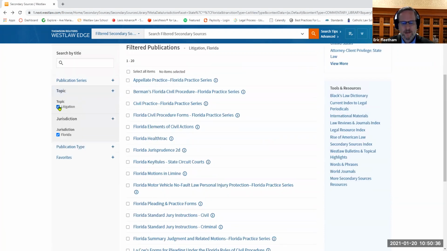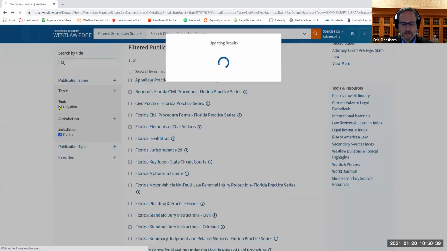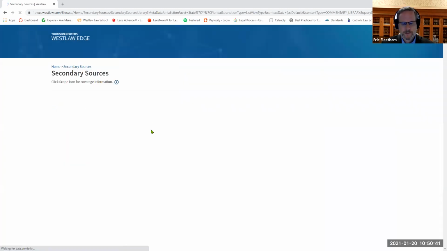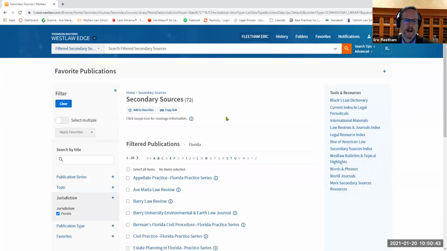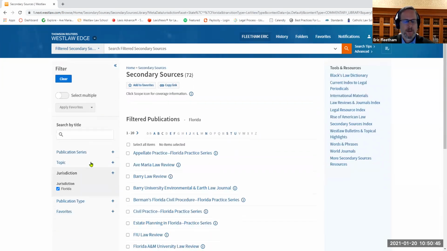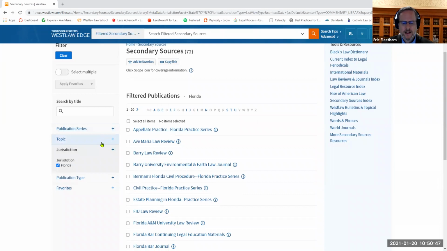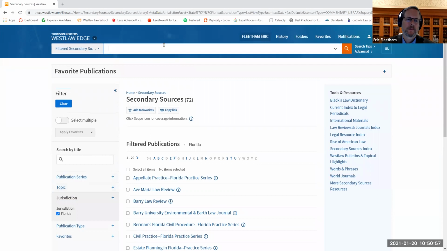All right, now I'm going to remove litigation from here. Another way to find secondary sources is by searching according to the substantive law. So now I'm at the top of page 2 of the handout, and let's say we're still dealing with our dog bite scenario.